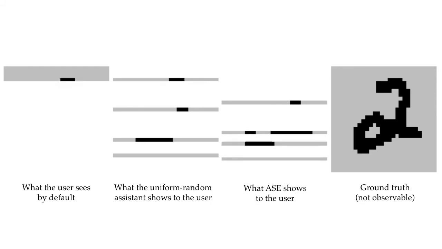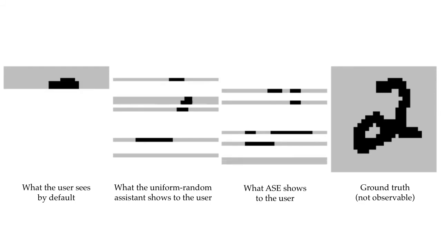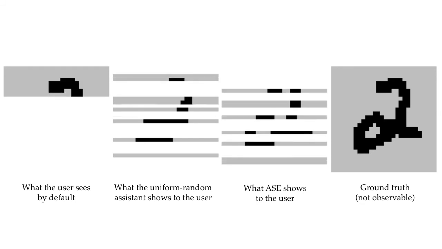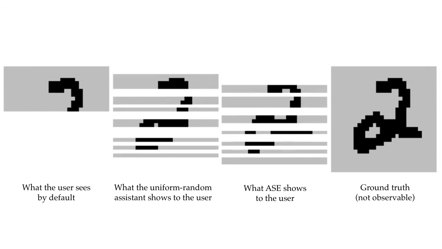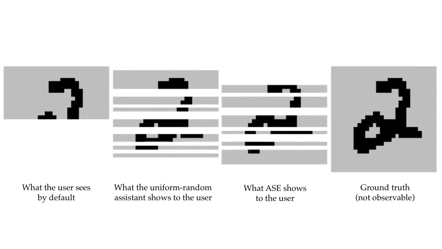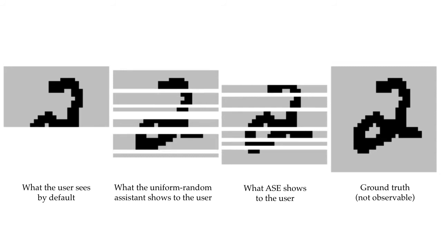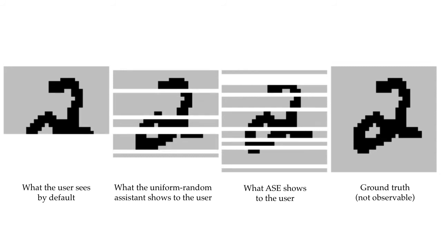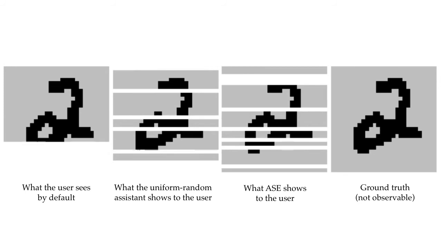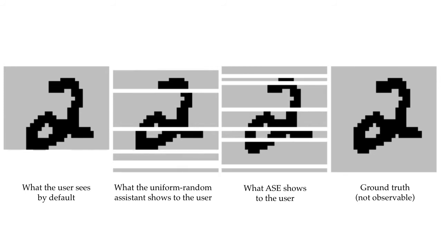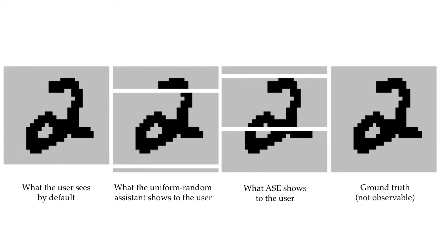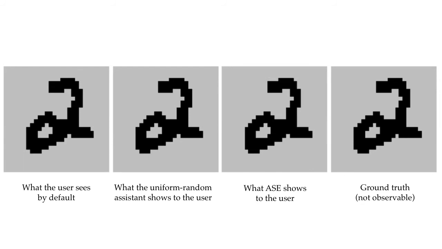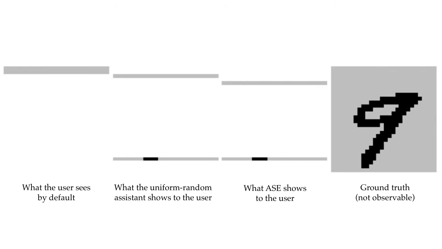We also ran an experiment with 12 human participants classifying images of MNIST digits. We revealed one row of pixels at each time step and asked the user to attempt to label the image at each time step using only the pixels revealed so far. In the default condition, pixels were revealed from top to bottom in order. The user tends to take a while to correctly identify the digit this way, since informative pixels tend to be evenly distributed throughout the image, including near the middle and the bottom.